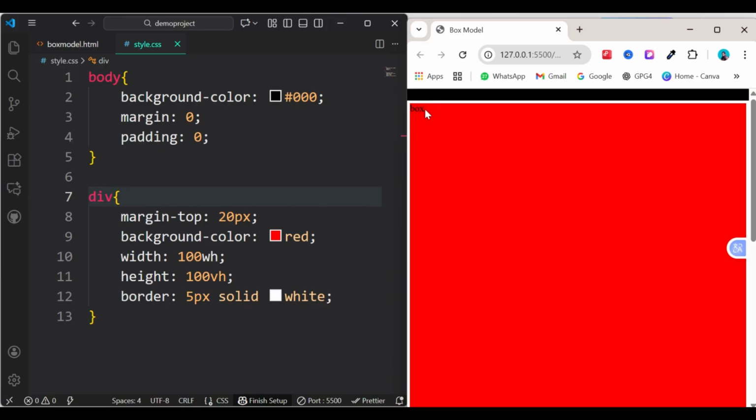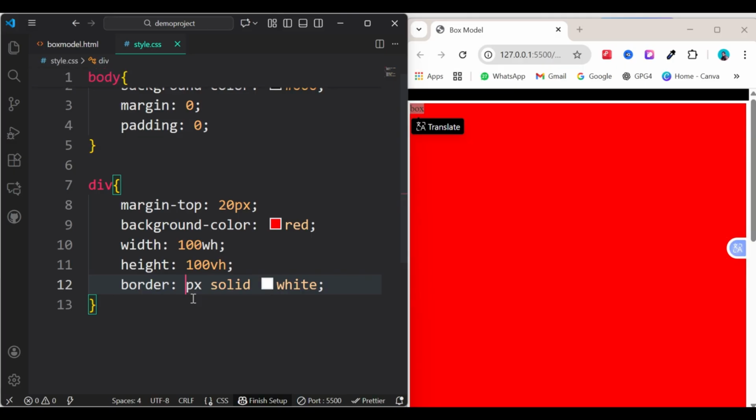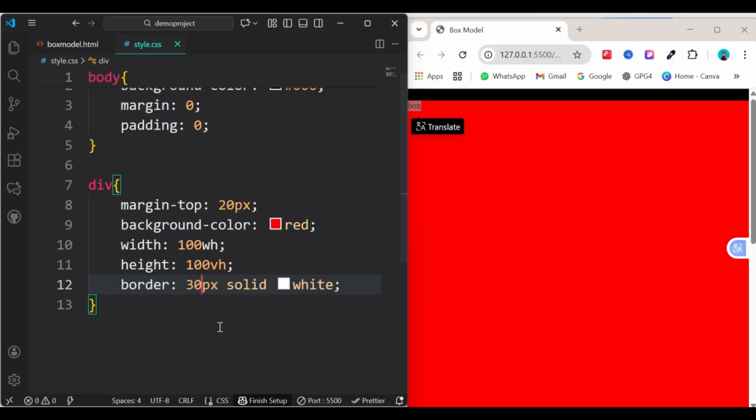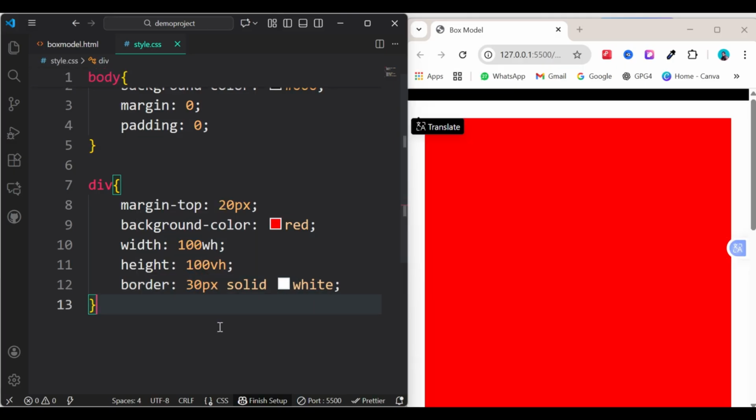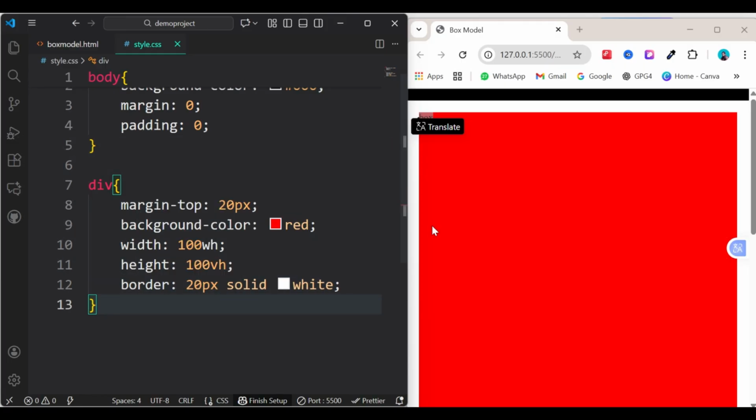This box is your content. And this white color is the border. Just make it like 30 pixel. There is so much width, 20 pixel.